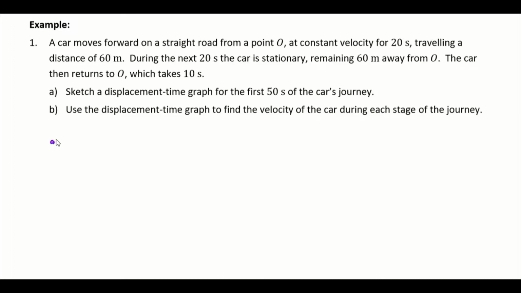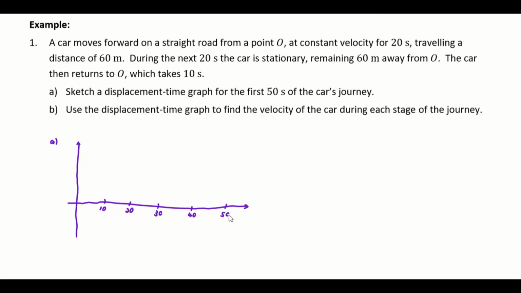Okay, so this is for A. We can sketch the graph first. And you can try to imagine, do you think it involves any negative displacement? You can imagine that this thing is moving forward, so it's a positive displacement, then it stays stationary, then goes back to O. So basically for this graph you wouldn't have any negative displacement. So for the interval, we can put 10. So 10, 20, 30, 40, and also 50.